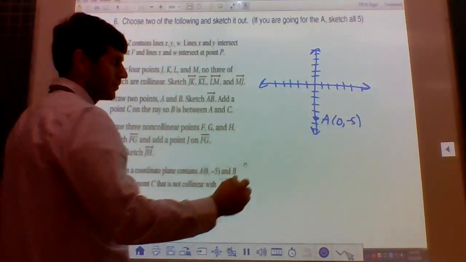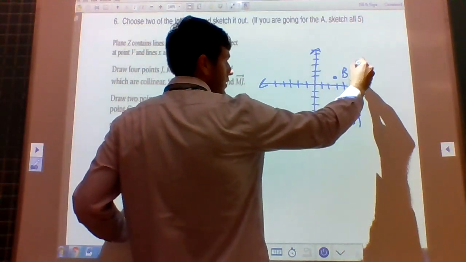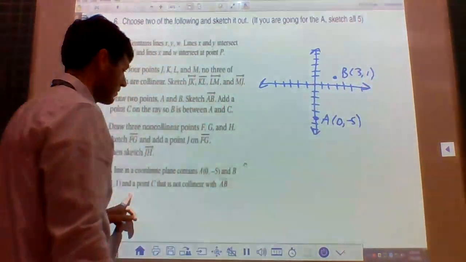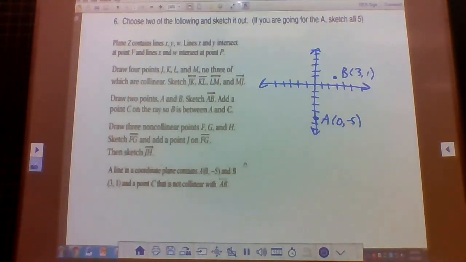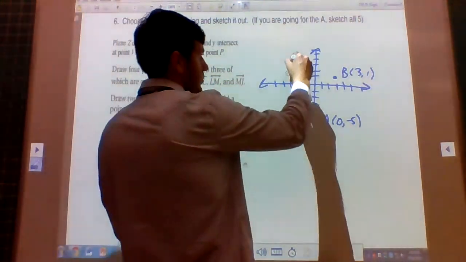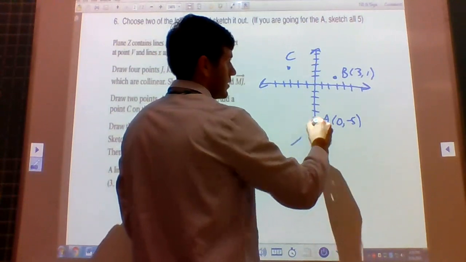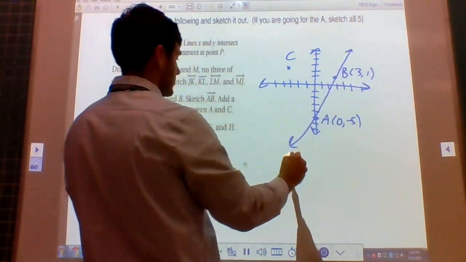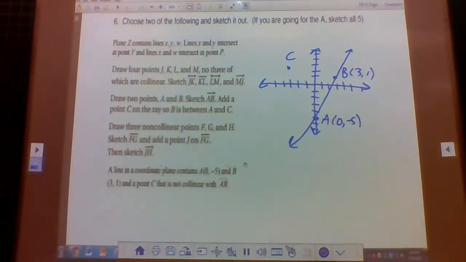And B, 3, 1. And a point C that is not collinear with AB. So we can put it wherever we want. How about right here? Not collinear with AB. Should be good, right? Should be golden.